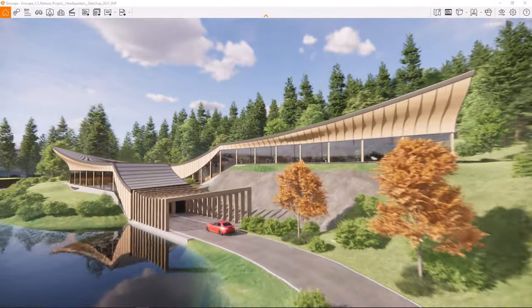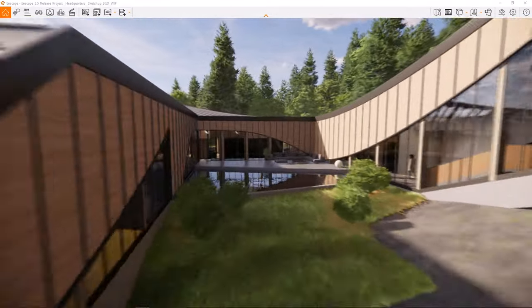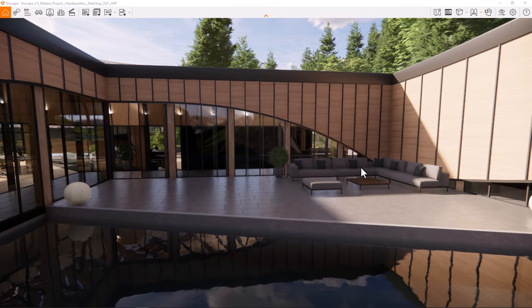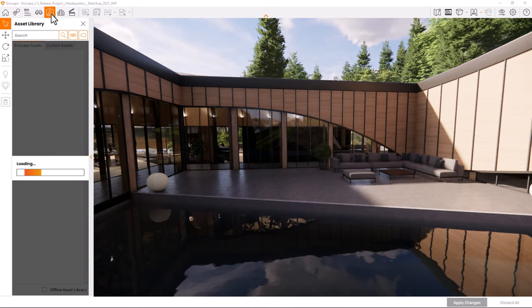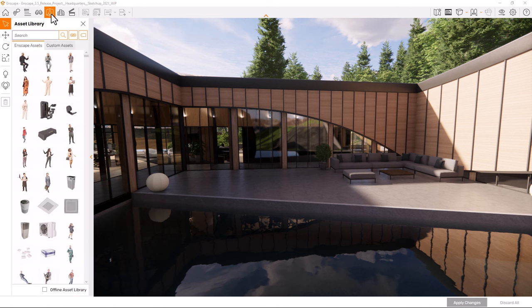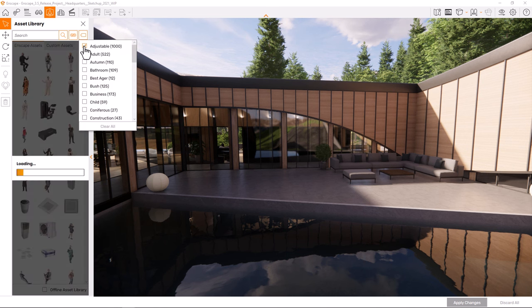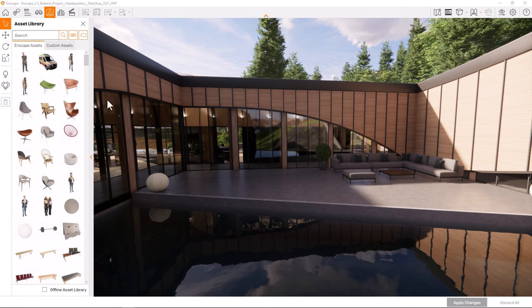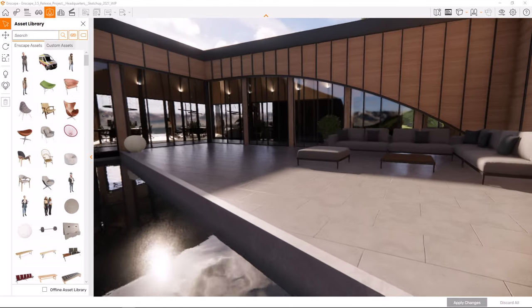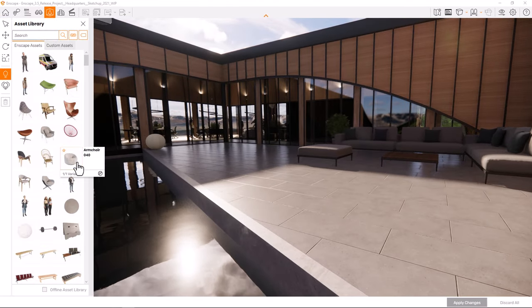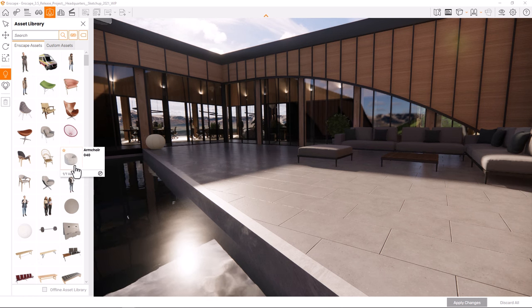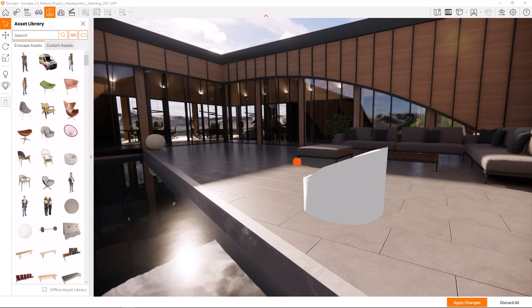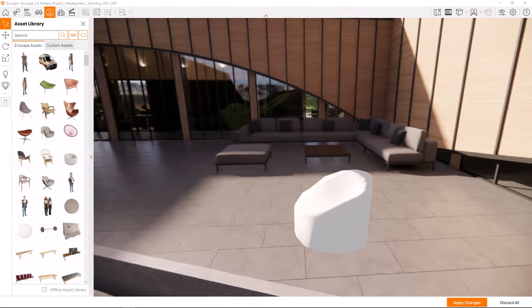Let's review assets with material and coloring options. Again, I'm going to apply the tag Adjustable to see only the customizable assets. You may notice that in the Enscape Asset Library, we don't see the 1/1 on each thumbnail, but clicking an asset will show us if there are any variants available. This armchair offers just one variant, so we can expect it to offer us material and/or color options. Let's place it in the scene to explore them.